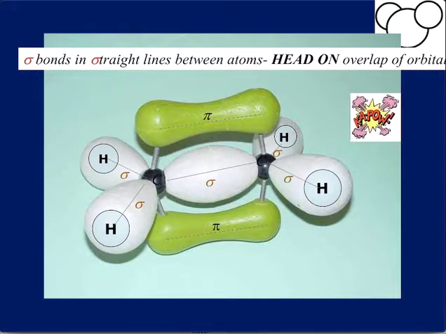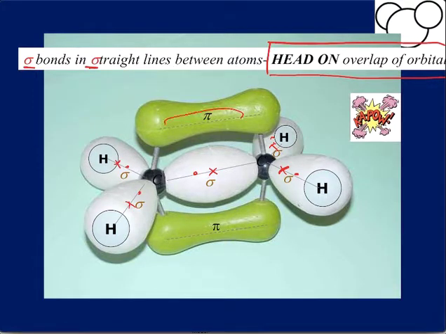So sigma go in straight lines, so this is an S and an S in my head, and the description of them is that they're head-on overlap of orbitals, and I'm not defining what type. Is it an S or a P? It's actually a mix, but we're not going to go into that. So sigma bonds are head-on overlap of orbitals, and now the electrons are going to be in this shared space. So this is a dot and a cross, a dot and a cross, and up here in the green is where the other dot and cross, those electrons can reside. It's above and below the plane of the atoms.